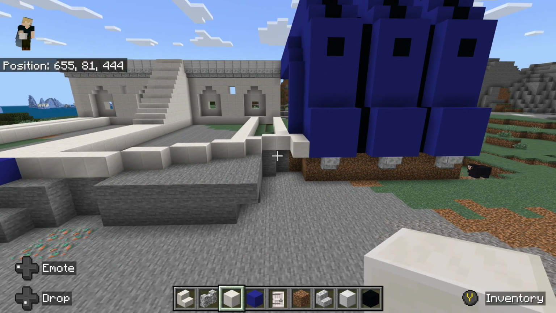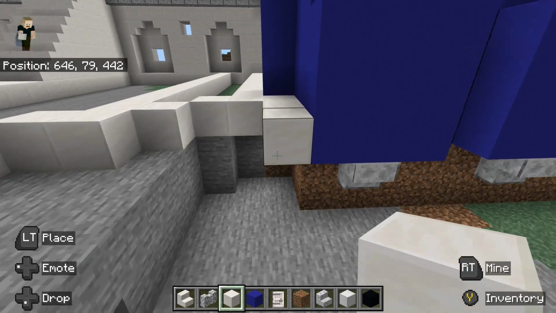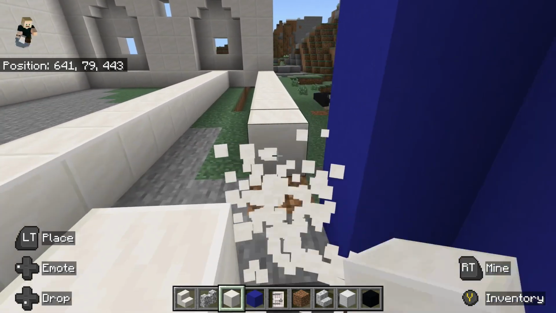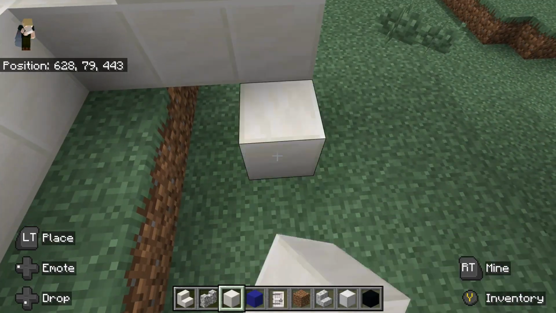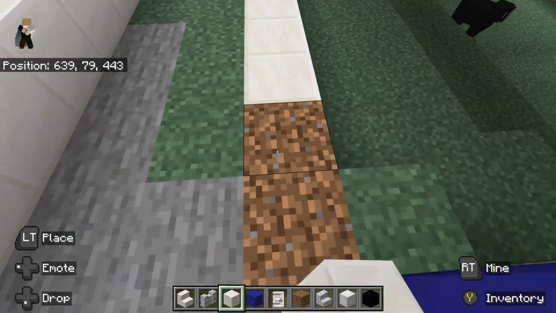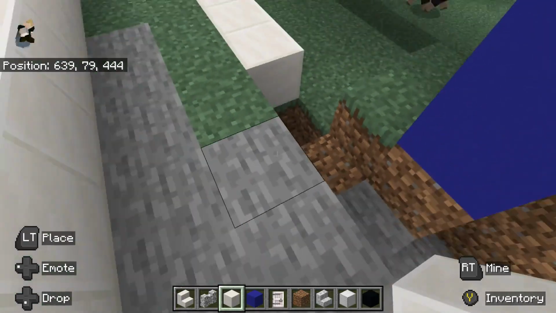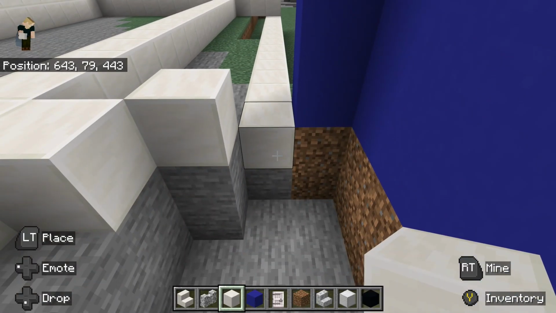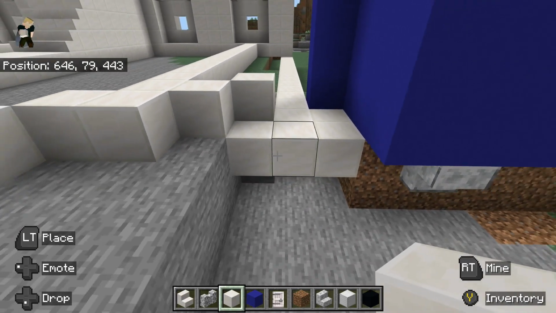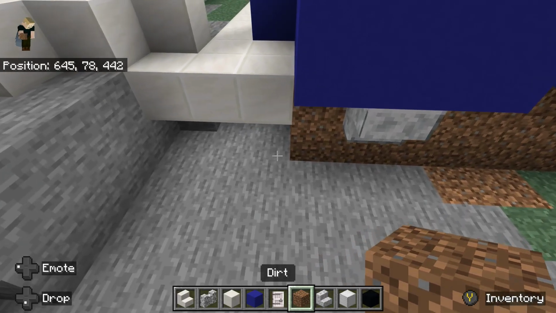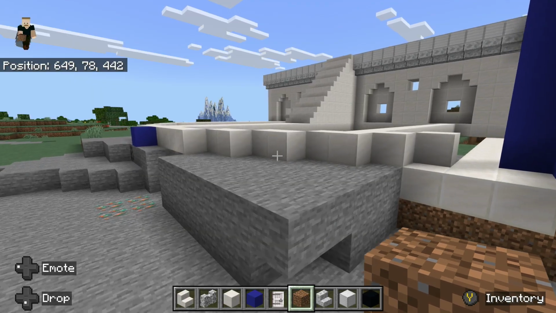Anyone else notice the problem? I've got my floor up one too many.